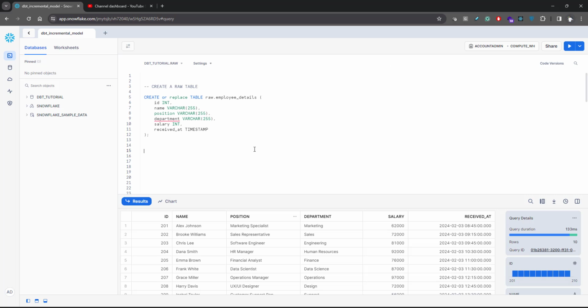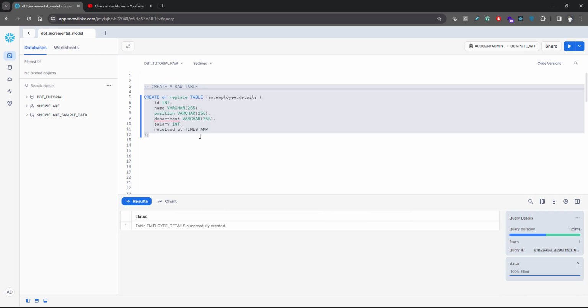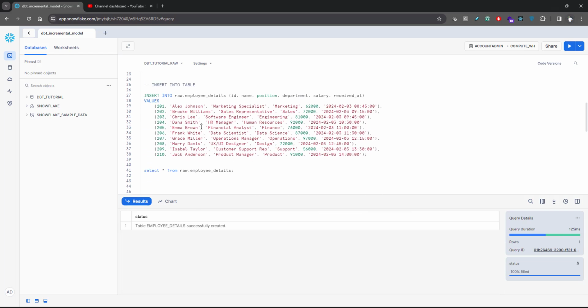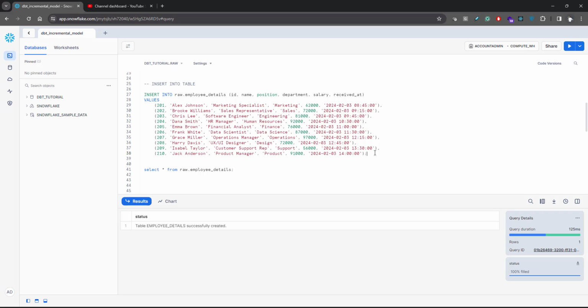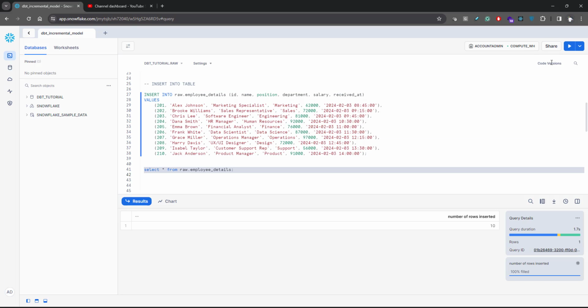Now let's understand the incremental models with some examples. First, we are going to create a table in our raw stage with employee details, and these are the columns it has. I'll be providing all of this as a create statement, and everything we are seeing on the screen, in the description box. So let's run it. We created the table. Now let's insert some data. I have created some dummy data. Let's insert this. Rows are inserted.